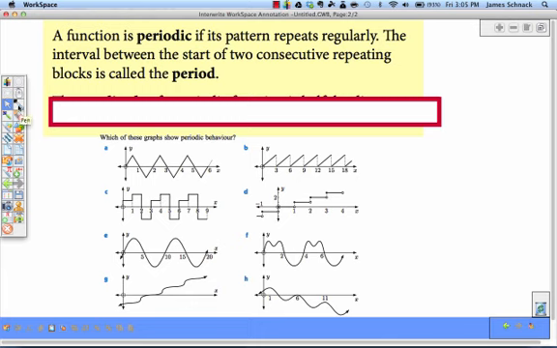Periodic means it repeats itself over and over again. A is periodic because we have this as one cycle, and then it repeats that over and over again. B also is periodic because that little nugget right there, that little slant line, is what's being repeated over and over again.